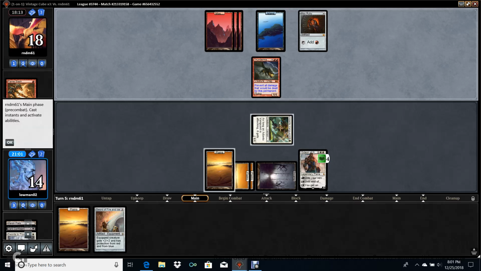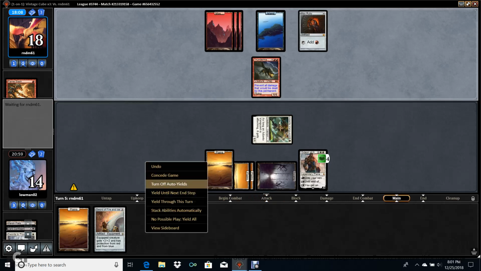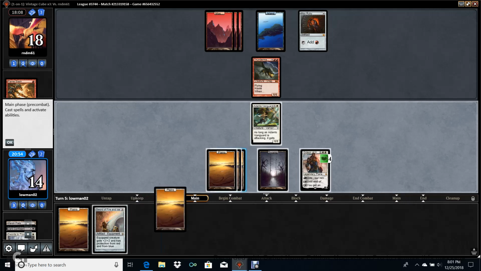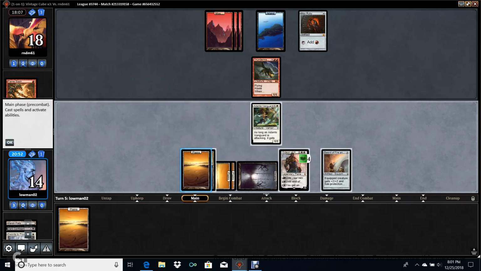Well, I guess I can't stop it. Maybe they don't have Twin, though, too. I mean, that's also another possibility. Play around Miscalc. Do you have a counterspell?